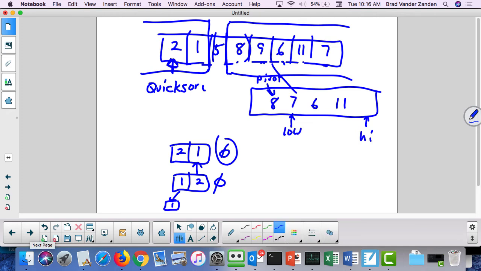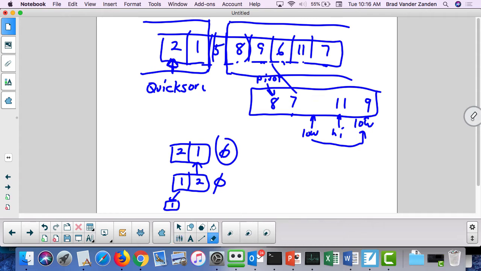There's 7, there's 9. Okay, we move low and high. And very quickly, low is going to move past high because there's nothing less than 8 anymore. And now when we're done, we swap 6 and 8.